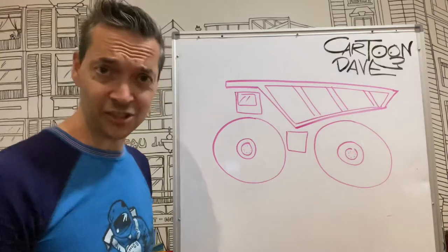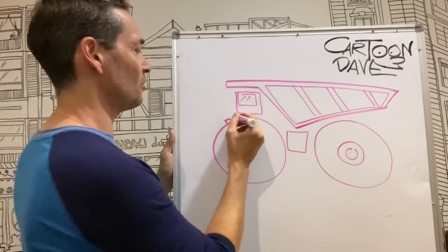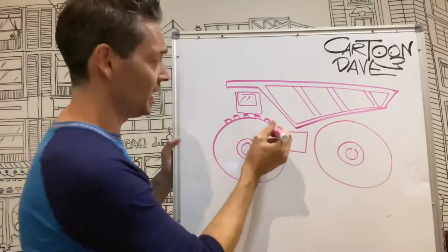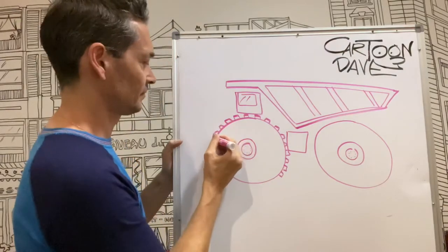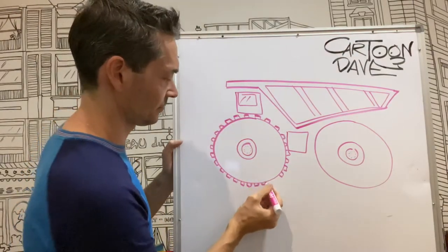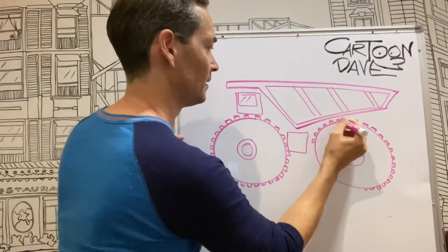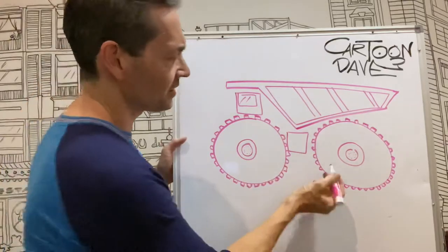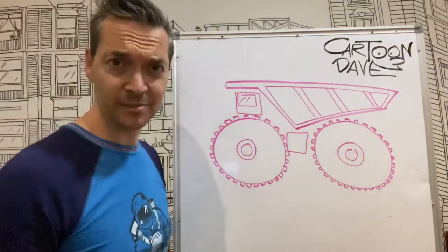Okay, oh hey — the tires. Check this out. If you want to make knobbly, you can just go knobbly thing, knobbly thing. I'm going to do a million of these right now. I'm going to do them lightning fast. Check it out. Okay, so you can have a look at those. Some of them are kind of wobbly and weird. Doesn't matter.